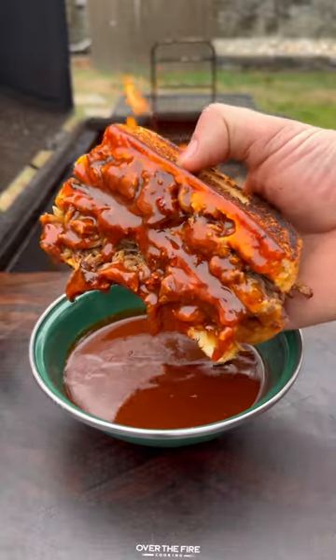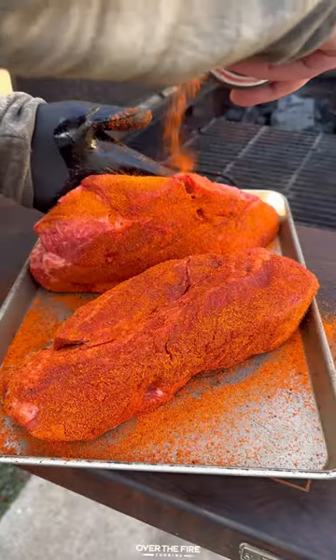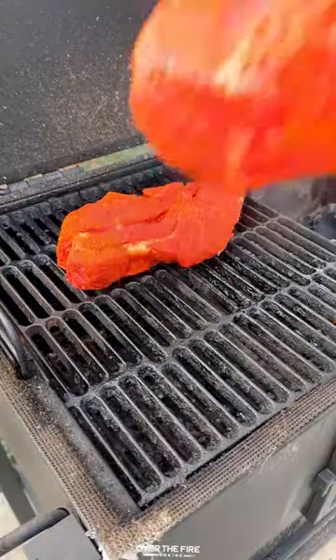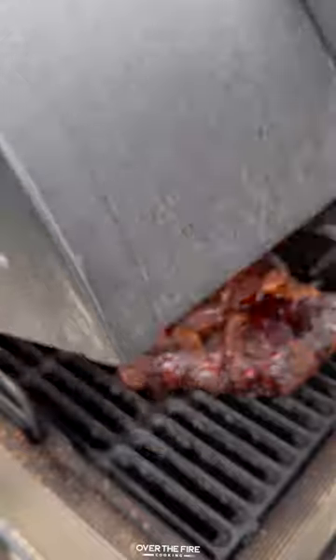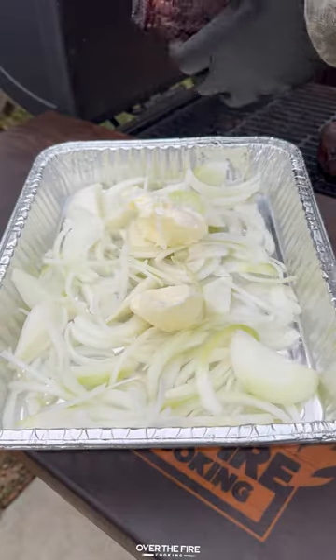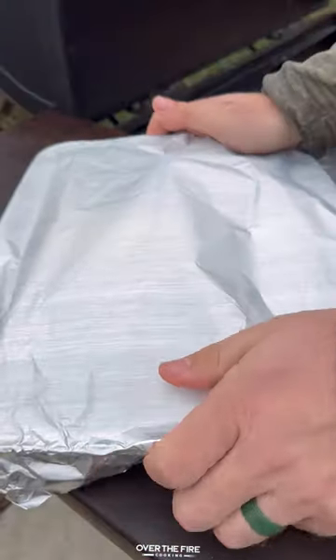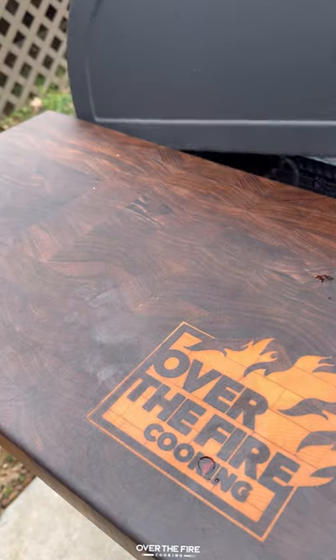Honestly, I can knock it over this barbecue beef melt. Season up some chuck roast with my Big Bad Barbecue Ale Rub, then place on a smoker at 250 to cook until 165 internal. Once they're looking good, pull them off and add to a foil bin with sliced onions, beef tallow, and beef broth. Cover it up and place back on the smoker to cook for another couple hours until they are tender.